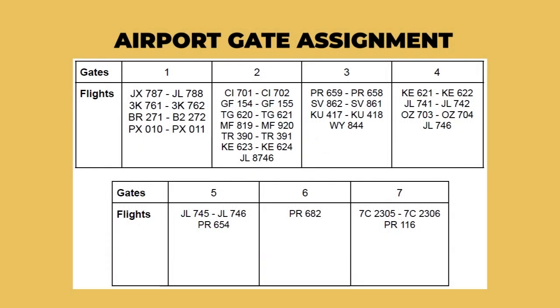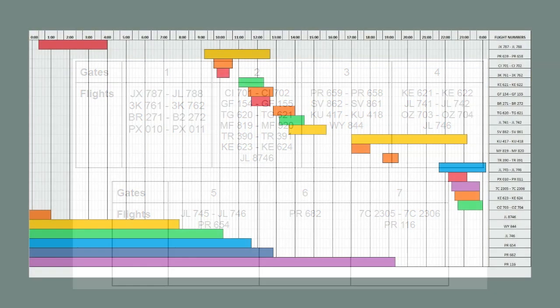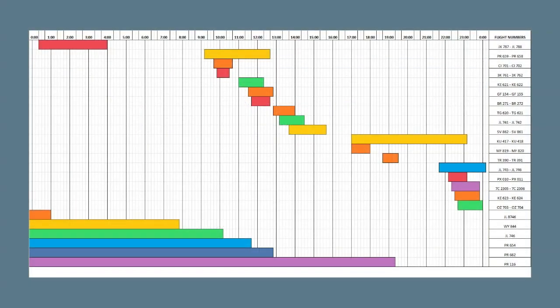From the results of graph coloring, these are the allocation of airplanes to each gate. It can be determined that Gate 2 has the most number of airplanes that it can accommodate, and Gate 6 has the least number of airplanes that can stay on that day. Based on the scheduling of the flights, we can see that some flights have short turnaround times and some have long turnaround times. We can conclude that gates that accommodate flights with long turnaround times tend to have the least capacity, while gates that accommodate short turnaround times have the most capacity.